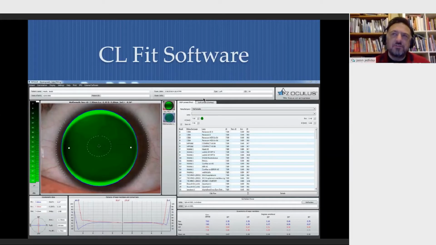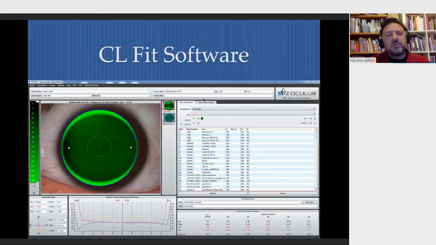As you get into patients with more toricity and irregularities, this map can help you. You can see as you make changes to a lens design, whether in diameter, base curve, or the peripheral curve system, the impact on the fluorescein pattern through the simulation, and you can quickly scroll through dozens and dozens of different lens designs in the system to help you evaluate what those fluorescein patterns might look like.